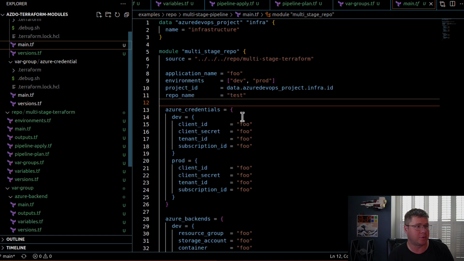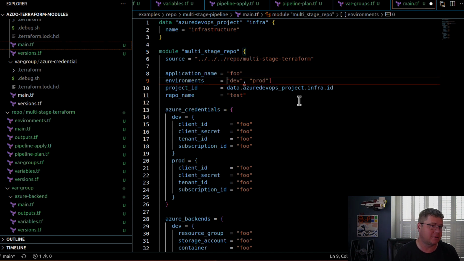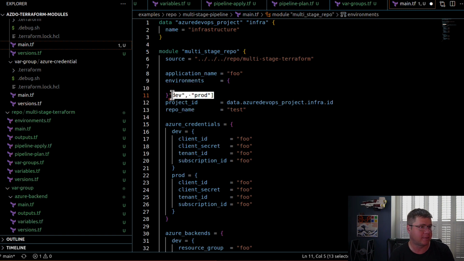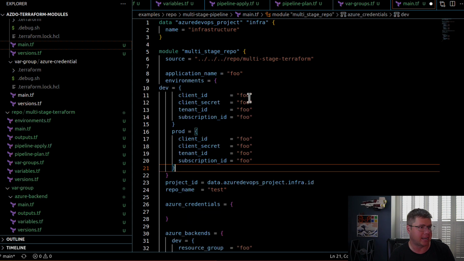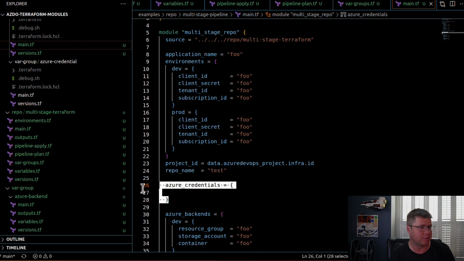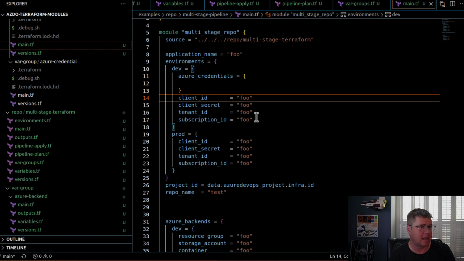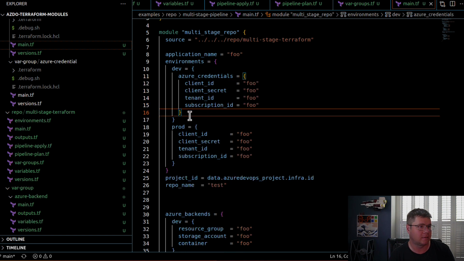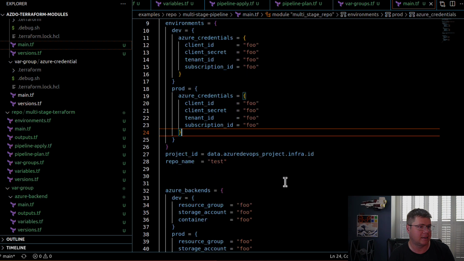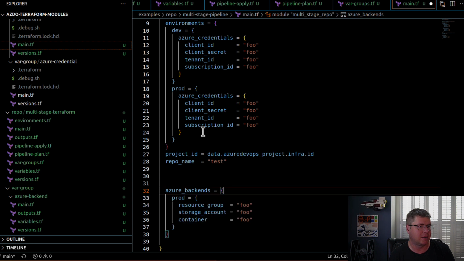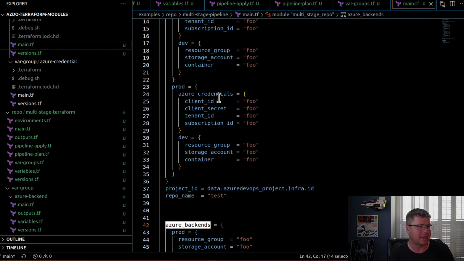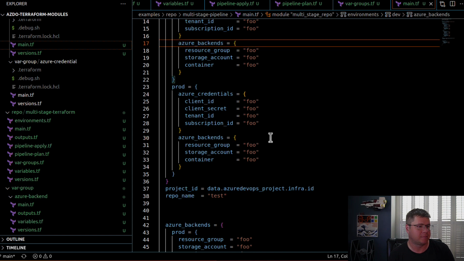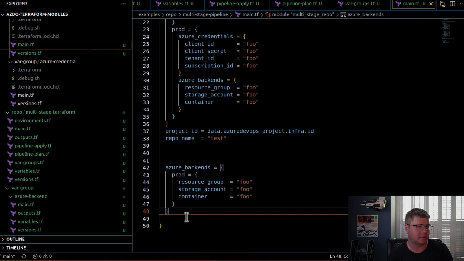Of course, I'm going to have to do some pretty heavy surgery right here. Right? Yeah. So my environments, this, not too bad. My environments turns into a map, right? And so now basically the complex object is going to get a little bit funny. So instead of being a complex object with this stuff on it, I'm going to have this stuff in here. And then I'm going to have this stuff in here. And so I can actually just copy that structure because I'm going to take the Azure backends. I'm going to change that. And then I can just get rid of this garbage.